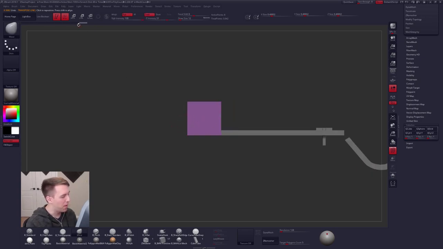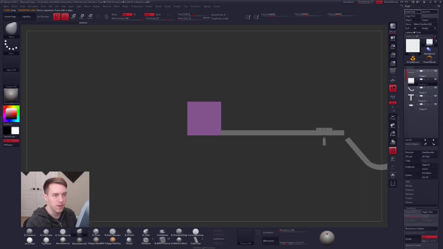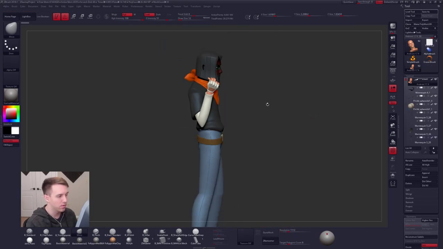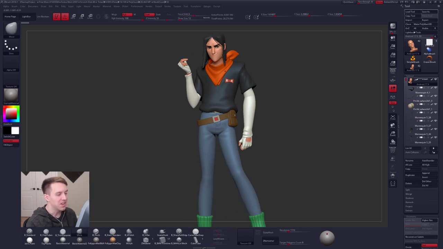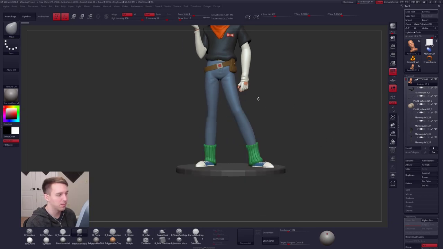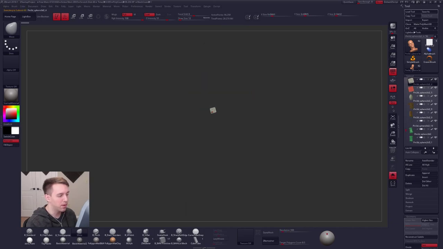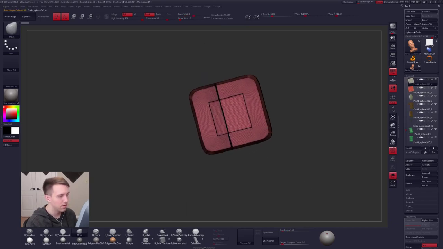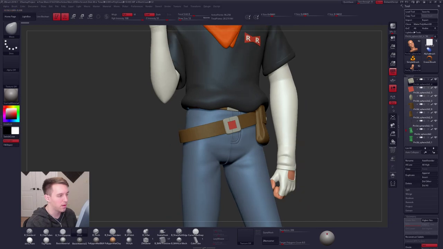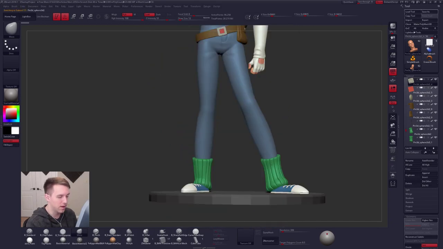So this is actually how I made, I guess really quick we can look at, let's see, I think I got them here. Since we have been looking at Android for the past 2 weeks, plus our break last week. Whoa, zoom out. Well, that's fun. So I poly modeled a bunch of stuff on this guy. Here, let me go into perspective. I poly modeled his belt buckle here, and oh, I deleted the subdivs on this, but I poly modeled the belt buckle. All that. Poly modeled his socks down here.